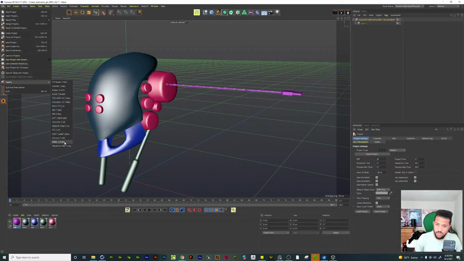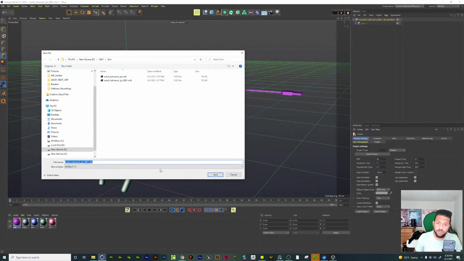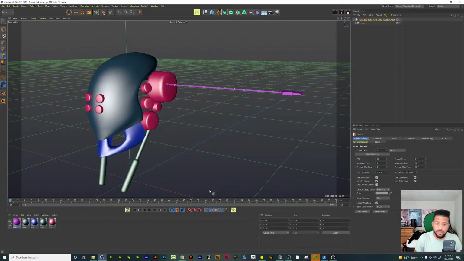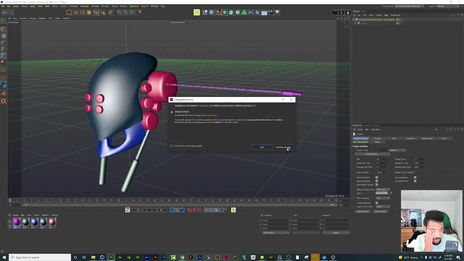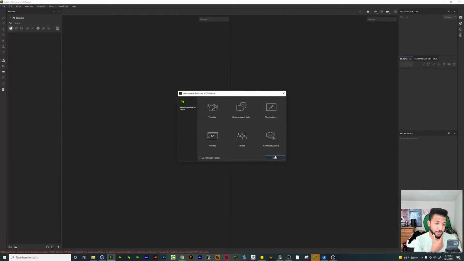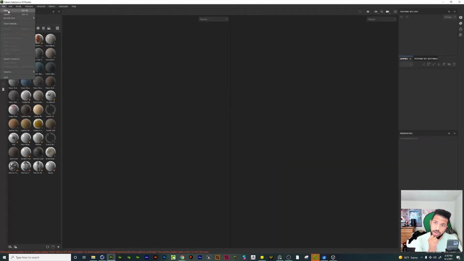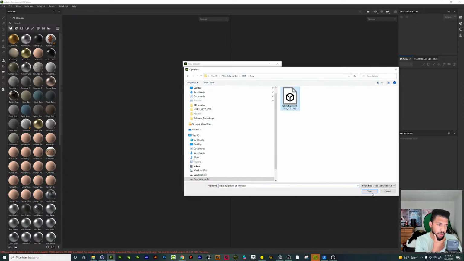Yeah, so I'm going to go ahead and export this as an OBJ file, and I'm going to save this right to the same spot that we were before. And now we're going to open up Adobe Substance 3D Painter. It's hard to say, they changed the name of the program. So this is the program I'm using to paint my models. This is one of the most powerful 3D texturing software that exists, so I love it. We're going to go ahead and go to File, New, and bring in our model. So I'm going to look for our model. It's on there. There it is. Hit Open.